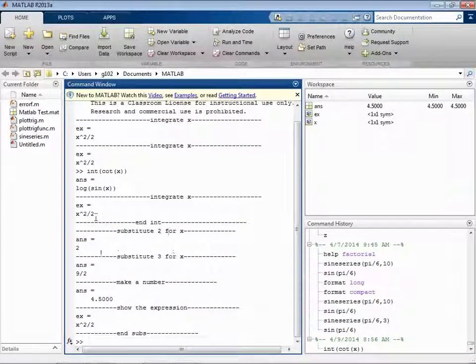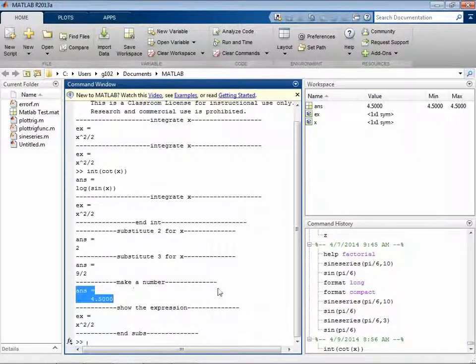And we see in here, we've just substituted 2 for x, which gives us an answer of 2. In here, we substitute 3 for x. We see a fraction. To get a number that Matlab can work with, we just do the double. Or if you want an integer, you do int, whatever your data type is, int16, int8, unsigned integer, etc. Or single, or something like that. Double is usually what people use. That's the default, double.